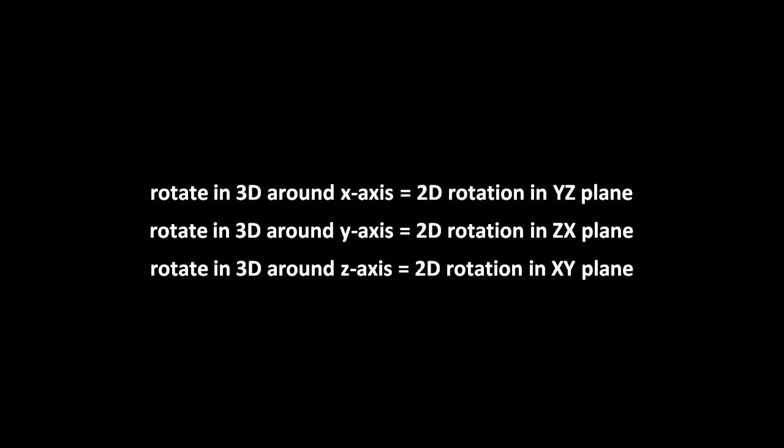It shouldn't be hard to see that rotating around one of the axes in 3 dimensions is really just a 2D rotation in disguise, because it will mean only affecting 2 of the 3 coordinates of a point. For example, if I rotate a point around the y-axis, only the x and z values change. So we can in fact use the very same 2D rotation formula, as long as we're mindful of plugging in the right coordinates in place of the x and y of our formula for 2-dimensional rotations.